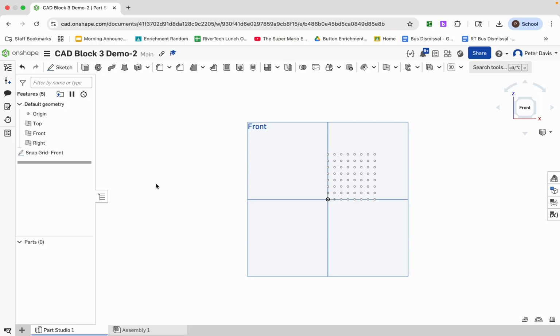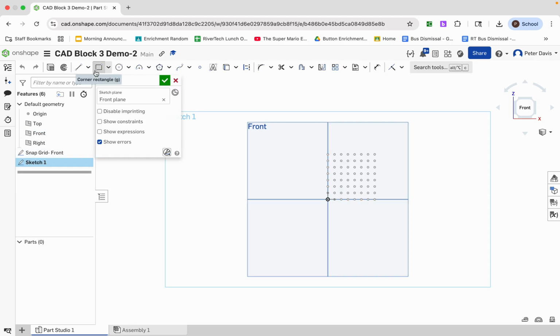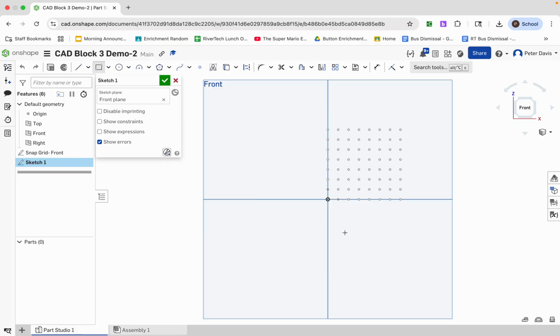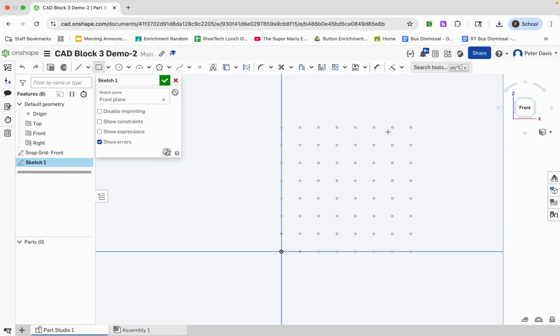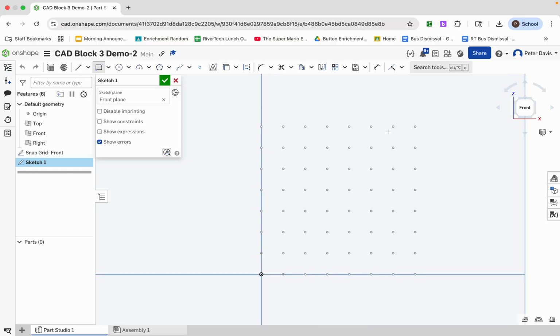All right, now what I'm going to do is I'm going to go back to my front plane. Okay, I can select it here or I can select it over here. And I'm going to right click and create a new sketch. Okay, on this sketch, I'm going to create a rectangle. Let's hit F to fit. Okay, I can zoom in more with my scroll wheel on my mouse. If you're not using a mouse and you got the trackpad, you're going to do a 2-finger swipe up or down to zoom in and out. So with that corner rectangle, I'm going to click and drag out, and I'm looking for 1.5 by 1.5 inches. Notice how it tells me 1.5 by 1.5 inches. Perfect. That's all I wanted for this sketch.